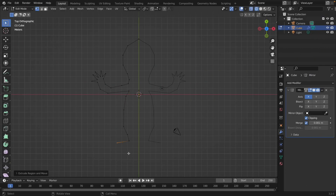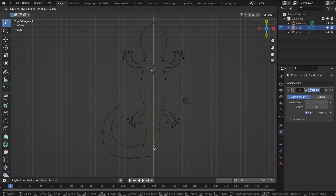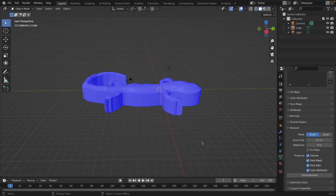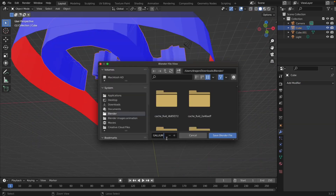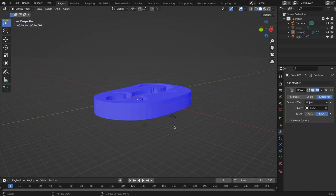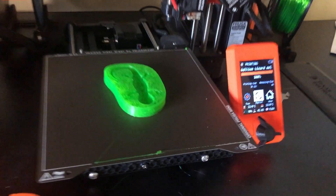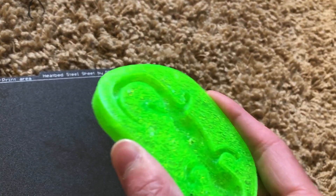The first mold I wanted to try out was, of course, a lizard. So I went and made a basic outline of the lizard before I started sculpting on the top to get a little more depth. Then, with the lizard made, I made an oval shape around the lizard, made it solid and used the lizard to cut into the new object. I then put this on the printer, and just like that, my first mold was made. I ended up using flexible filament so that the metal would be able to come out.